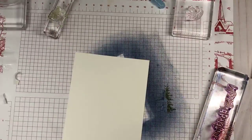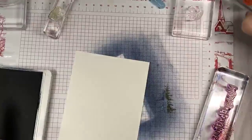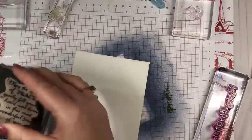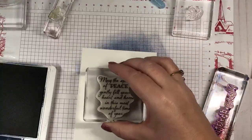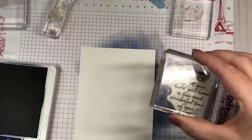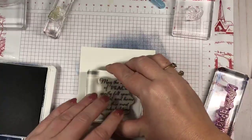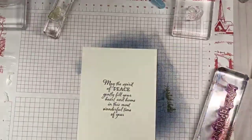Again, we're going to take the sentiment from the Peaceful Boughs. I can't speak tonight. I've already explained that. It just feels like such a long week and such a fast weekend that I haven't recovered. I think everybody is feeling that way right now with the holidays. Just so much to do, very little time to do it in.